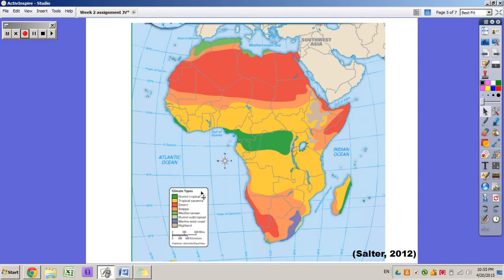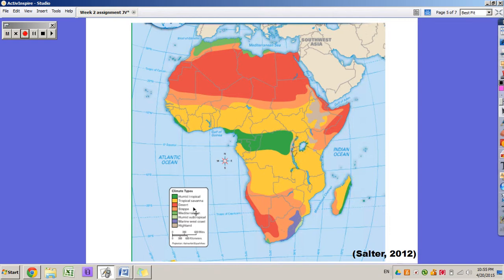The next map we're going to take a look at is a climate map. On the climate map, again, we have a key. We're going to really be focusing on 3 different types of climates. First climate we're going to focus on is the desert climate area, which is up here in red in the Sahara Desert, and again down south in the Kalahari Desert. We're also going to take a look at the steppe climate, which we see here south of the Sahara and northeast of the Kalahari Desert. It's kind of a pinkish or salmon color. And then again we have the tropical savanna, which is the gold or the yellow color.